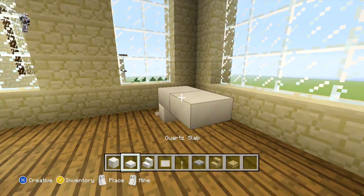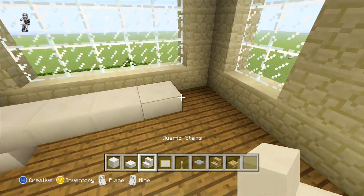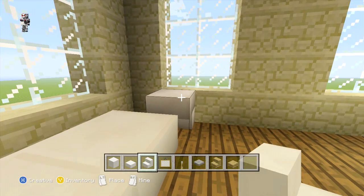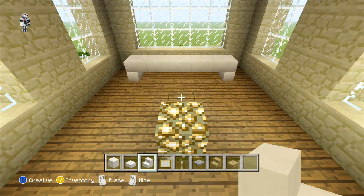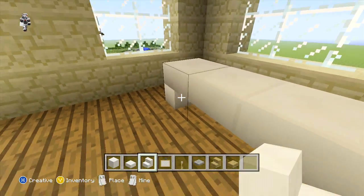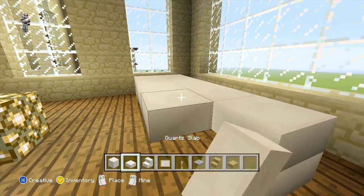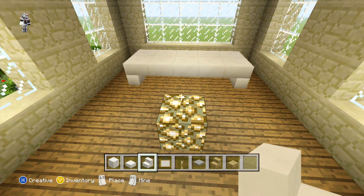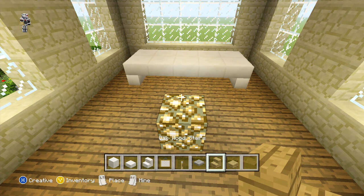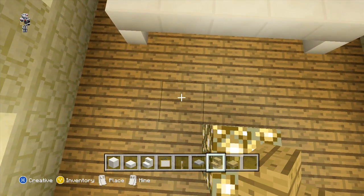Then followed by 3 slabs and 1 more stair. After this, just extending your table out by 1 more row. And after that, you can go ahead and add your chair. So same as before, this is going to be the same design by using our oak wood stairs and oak wood slab in the centre.